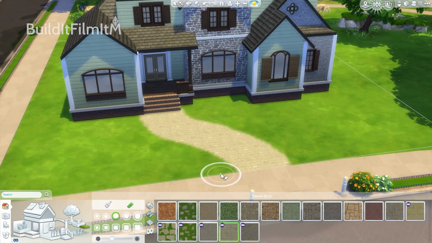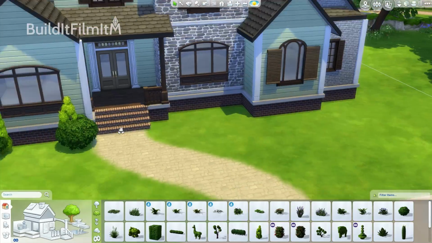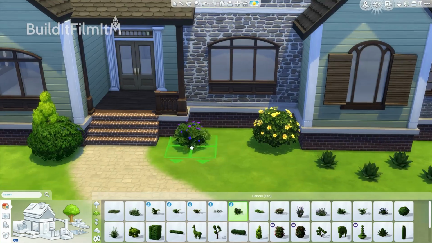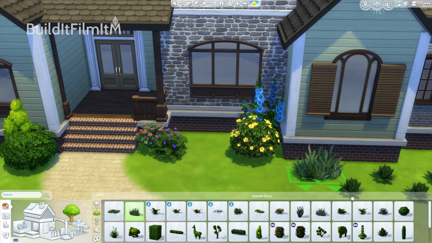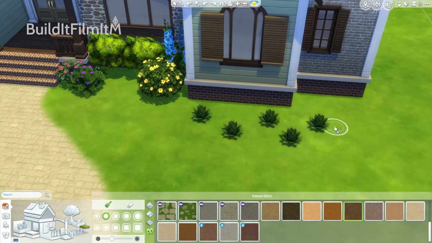Doing landscaping here, just putting in some basic landscaping, some flowers I scaled up and some bushes. Those are from Romantic Garden Stuff. Those really nice tall flowers with all the really nice vibrant colors. I like what I did there with the little artichoke-looking plants. I don't know what they're called, but they look like artichokes almost.